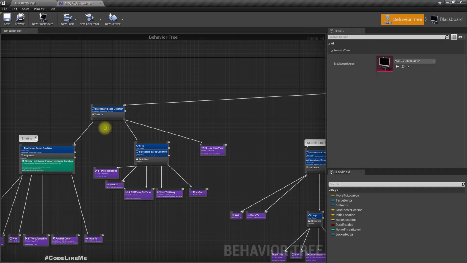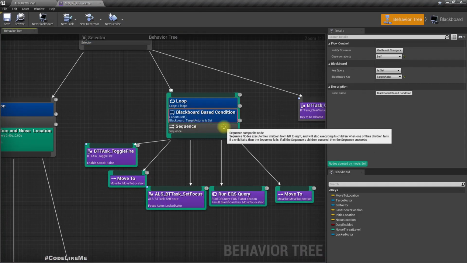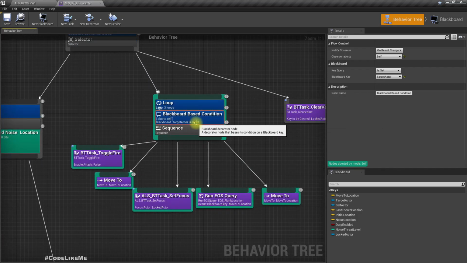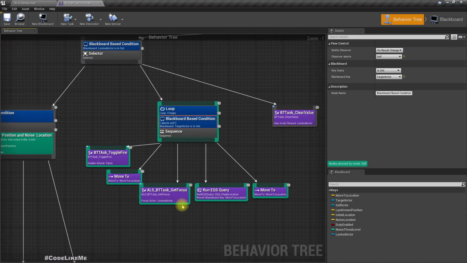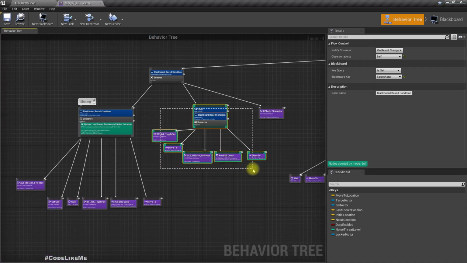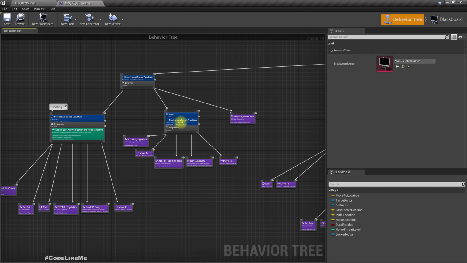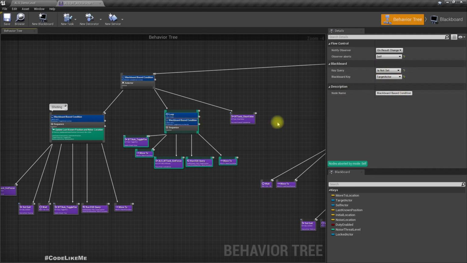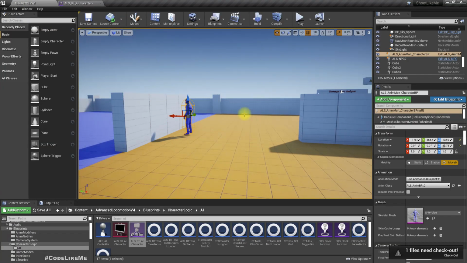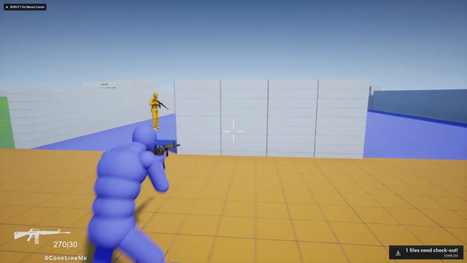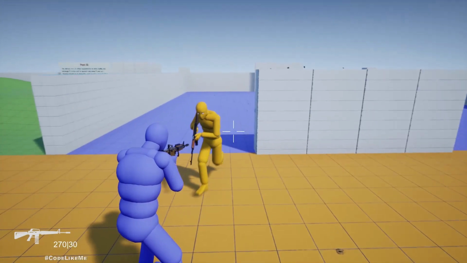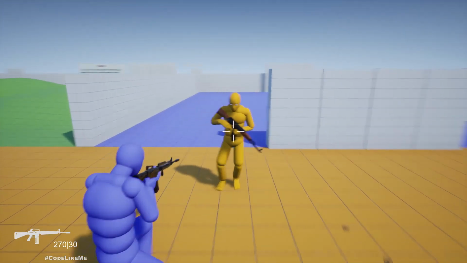The improvements are, for example here, by mistake I have left this as target actor is set. Actually what needs to happen is, when target actor is not set, this part should be executed. So this should be set to not set, but then the problem would be, let me show that again. Now he's taking a long time to react.